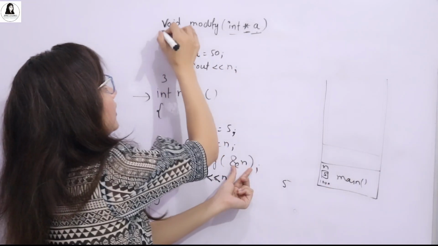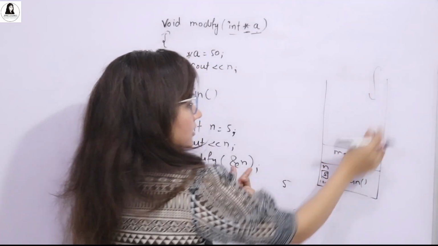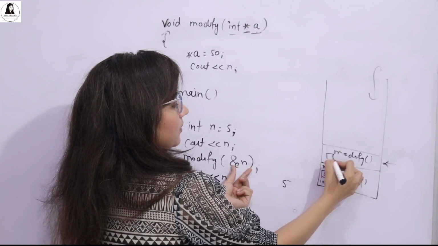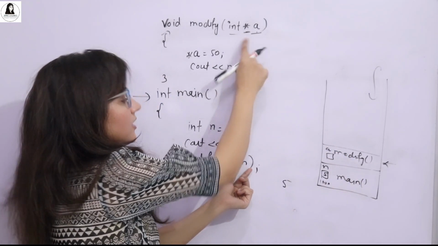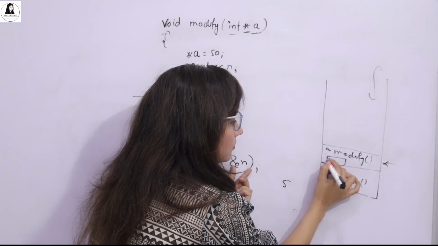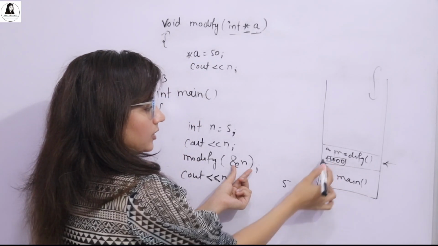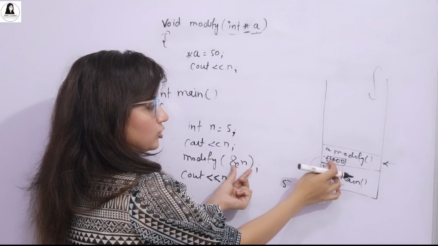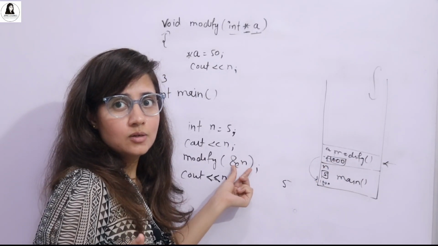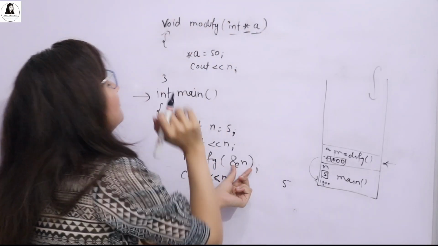So once control goes here, to modify, another stack frame would be pushed onto that stack. Now the active frame is modify, right? Here we have a, but this is a pointer variable, and it is storing the address of n. The address of n is 1000, so it is storing 1000. Obviously now this is pointing to n only, because the address is 1000, so using the address we can access the value. If you have my address, then you can obviously send me a gift, right? But if you don't have the address, okay, it's fine, I don't need gifts.